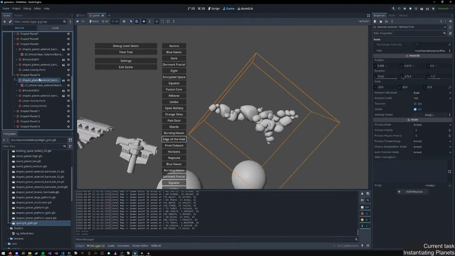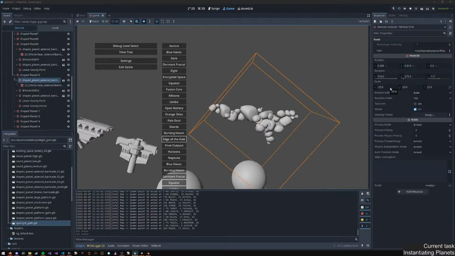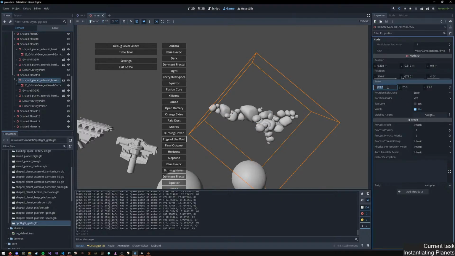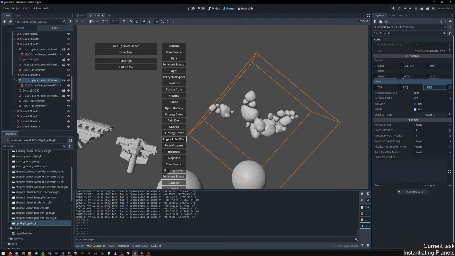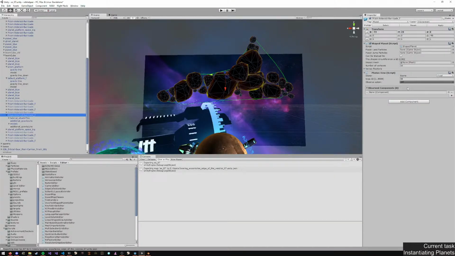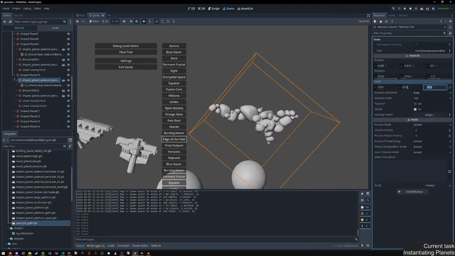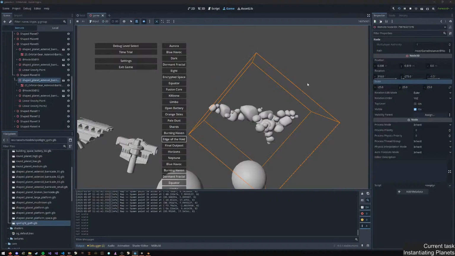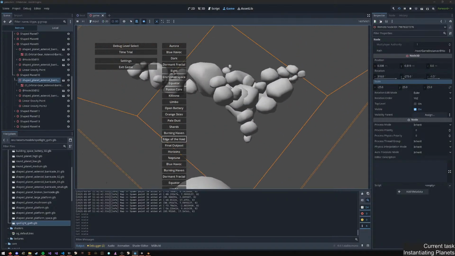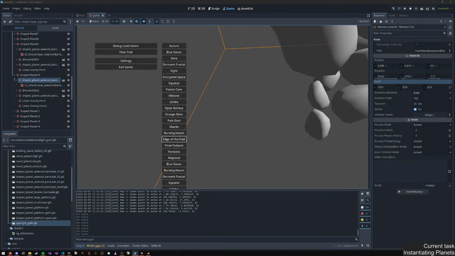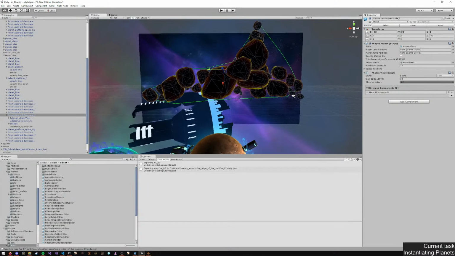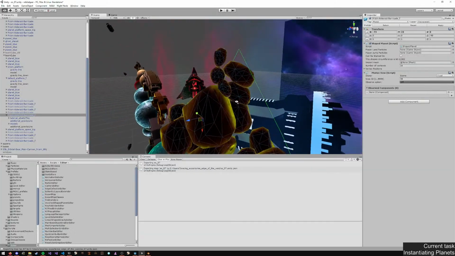Is the scale, are we scaling the wrong value perhaps? Again, we're looking at stuff we can recognize.